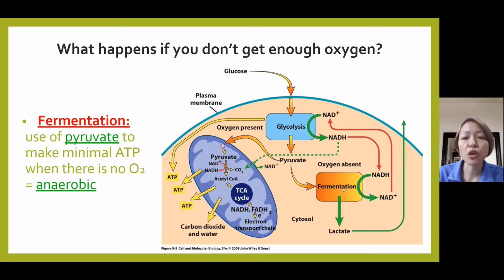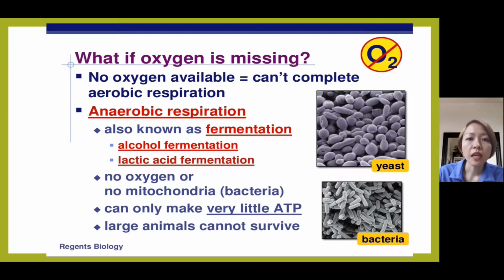So when there is no oxygen, it automatically goes to fermentation. And in our body, where does that happen? Meaning, no oxygen, no mitochondria, as in bacteria, and the ATP is very minimal. Having known this, we know that fermentation is not really for energy production for our cells. We human beings cannot survive, and all the large animals cannot survive without oxygen. The larger you are, the more trillions of cells you have, so imagine how much demand for energy currency you have if you are a bigger person. We cannot survive on fermentation alone.